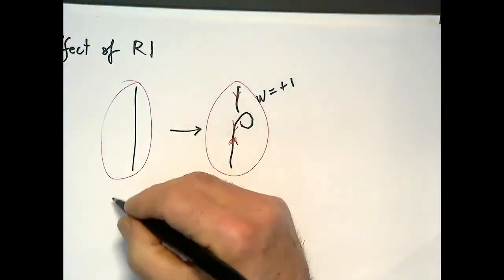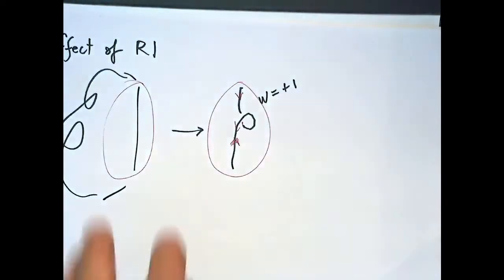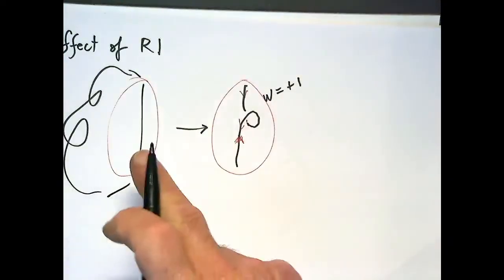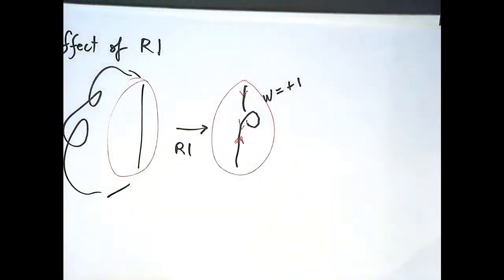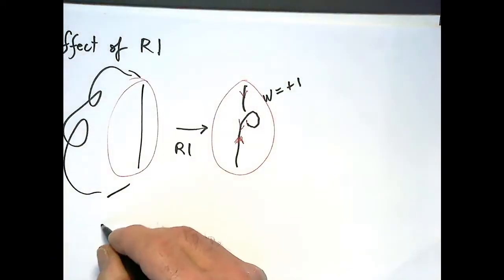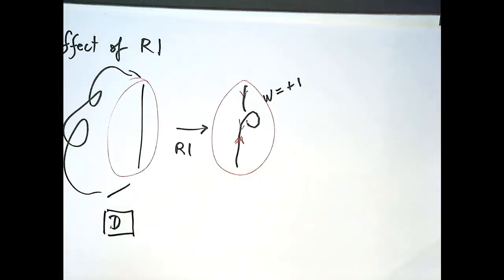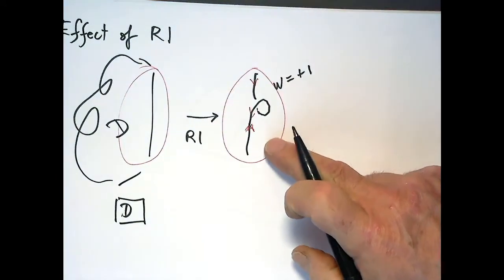Of course the idea is this is maybe part of a much bigger diagram. We've only changed a bit of the diagram, so there'll be a complicated knot on the outside, so there'll be some Kauffman bracket of this configuration here, but we're changing one little bit of it by inserting a twist. This is an R1 move in which we're adding a twist. So we're going to have a Kauffman bracket of this complicated knot or link on the left. That's the notation for if this is the diagram D, that's the notation for its Kauffman bracket. What is the Kauffman bracket of this modified diagram?